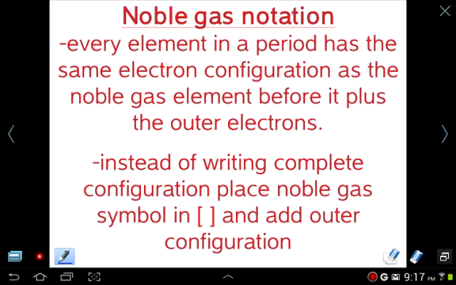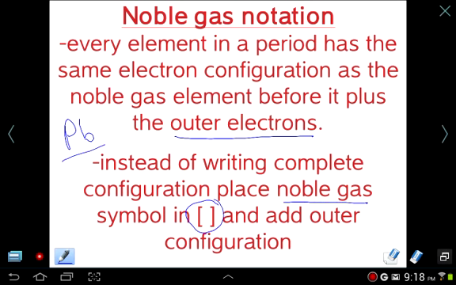Okay. And next, let's talk about the noble gas notation. Turns out for elements like lead, which is pretty far down in the periodic table, the electron configuration is pretty long. So there is a way to shorthand it, especially because most of the inner electrons are not involved in any sort of bonding and any sort of emission of light, and we only care about the outer electrons. We're going to actually ignore the inner electrons, and we'll do so by using the noble gas that comes before the element in brackets, and then we'll add whatever's left, the outer configuration.